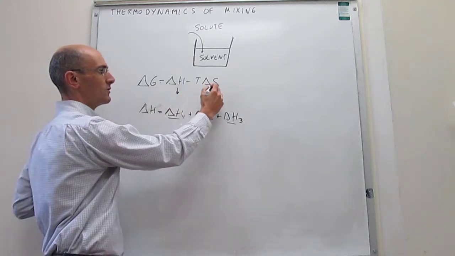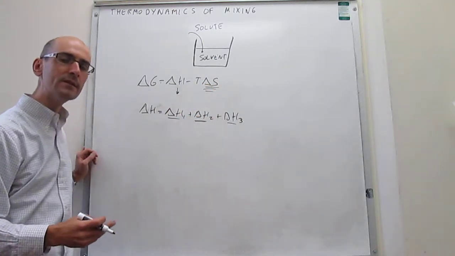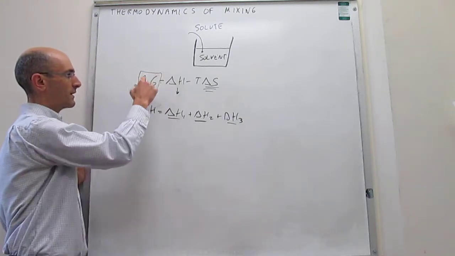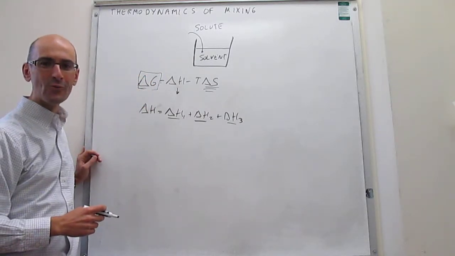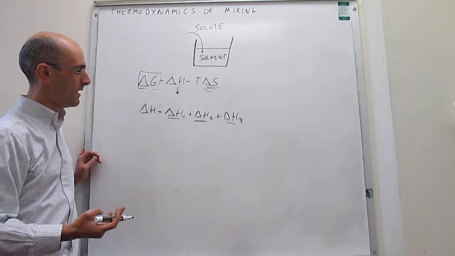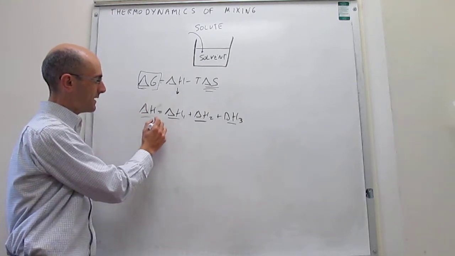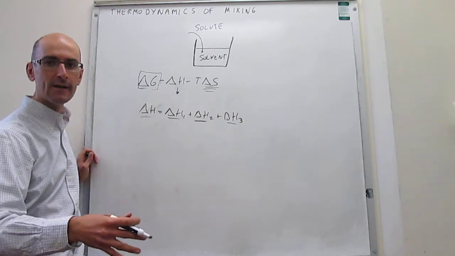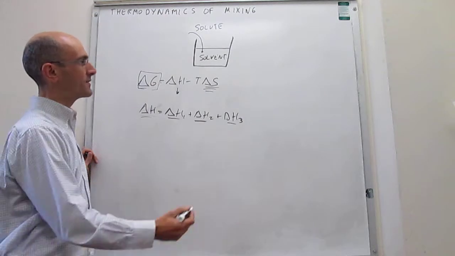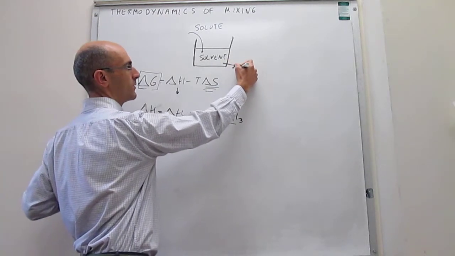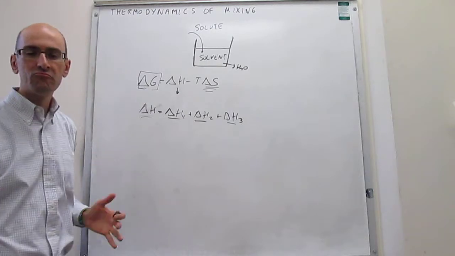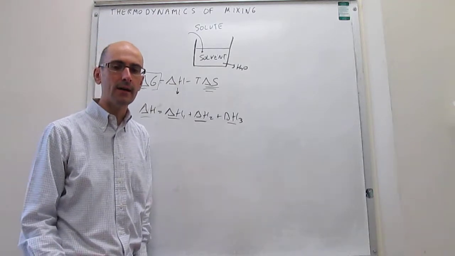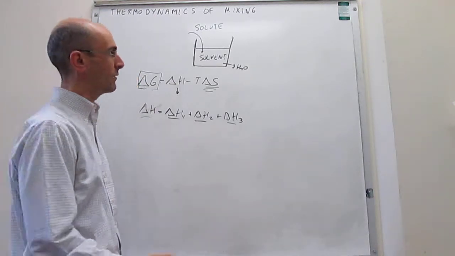To that, you will then need to add the entropic term, which can sometimes be difficult to determine, and with that you will be able to predict the sign of delta G and determine whether the solution process is spontaneous or not. Right, so then we're going to take a look at this enthalpy contribution for various pairs of solutes and solvents. Actually, for the solvent, we're always going to use water because that is easy enough to analyze. And then for solutes, we're going to choose a variety of different things. So for example, let's take an easy one, like O2, which is a gas.